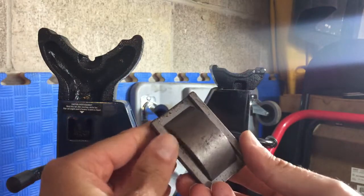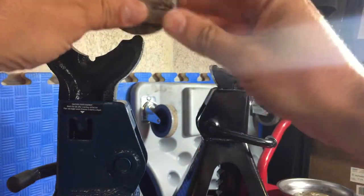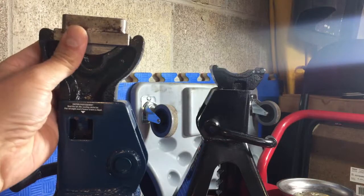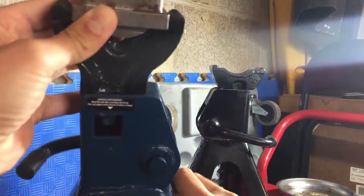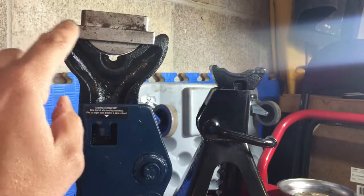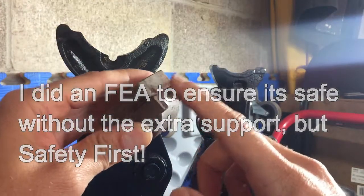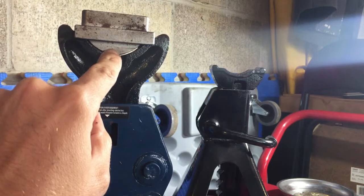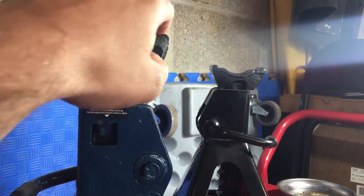You can see here these two edges lock in, so this can't twist and turn. You're looking at a top view, and this circular piece — I put it as a backup just in case this ever fails. It's three-eighths inch thick so it shouldn't fail, but as a backup it's going to touch here. The primary mode of support are these two edges.